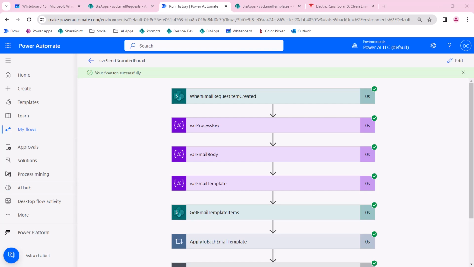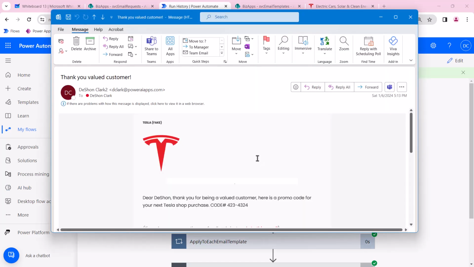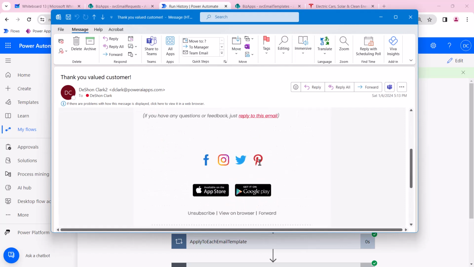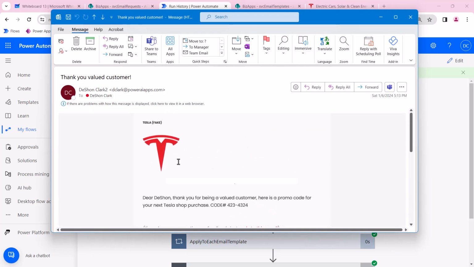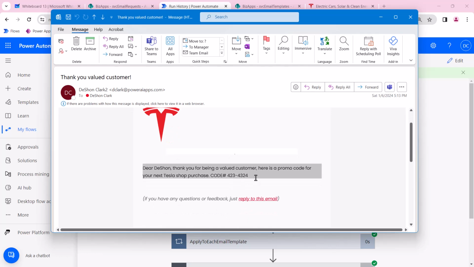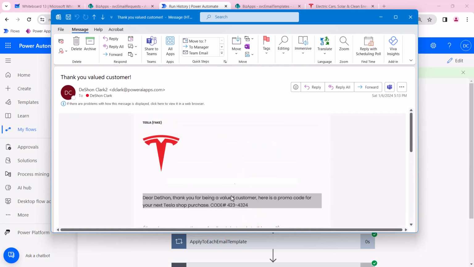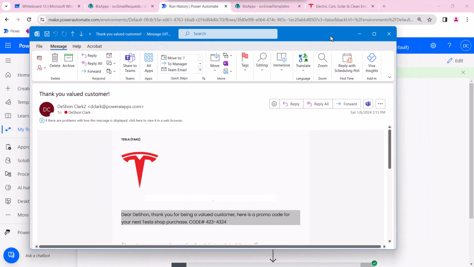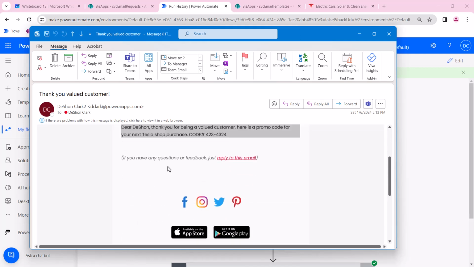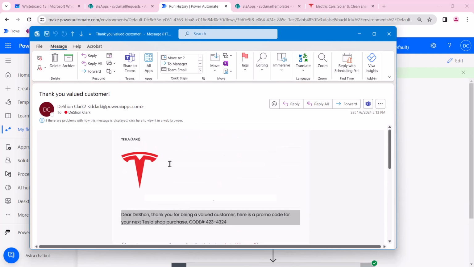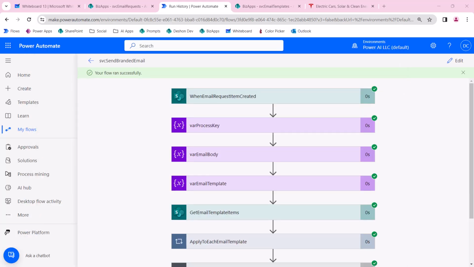So now that we have our logic in place, let's just confirm. And this looks much better, right? So here we have a logo, it's branded. We have the email message, what was passed in by the caller, and then everything else remained the same. So now we have 2 templates in place for 2 different scenarios, and we've got a catch-all in the event they just want to send a branded email. And this logo is probably too big, but I mean, you get the gist, right? So we've got a branded email going out to a client that's outside of our tenant, and we have our microservice in place. All right.